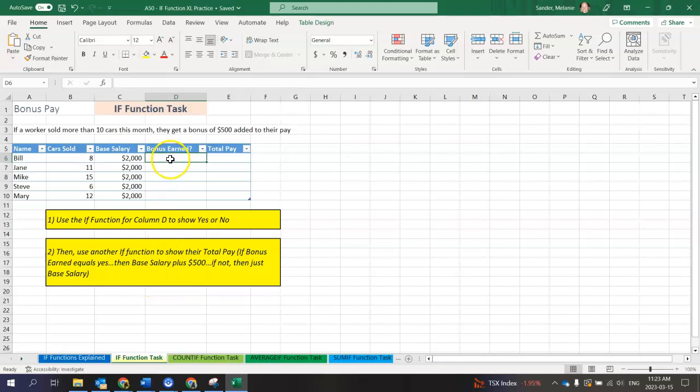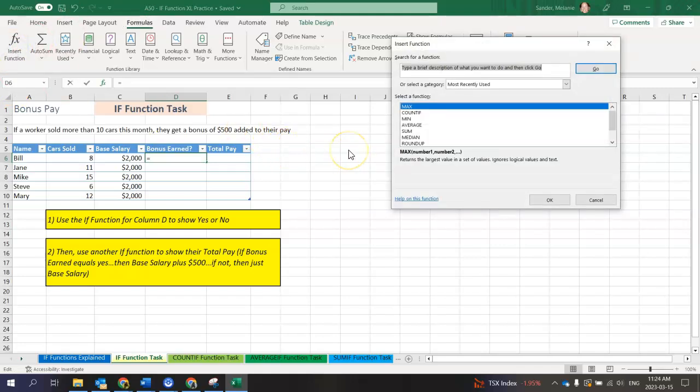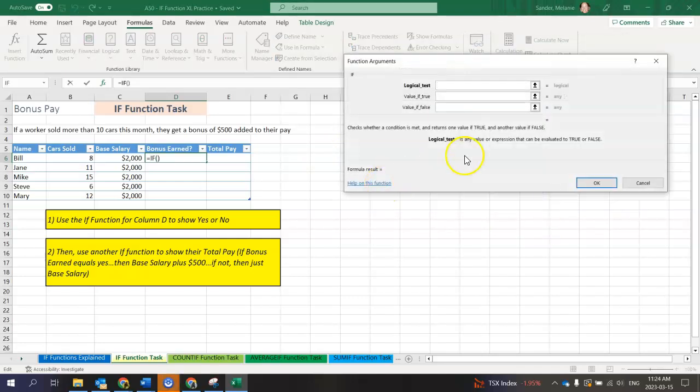Okay. So we are in here, and we want to go up to our formulas, and we want to insert a function. And we want to use the IF function. So IF, okay. And then the logic test. It should tell you a little bit about it: it checks whether a condition is met and returns a value of true or a value of false. Hopefully this works. I think I pressed the wrong button and maybe made my whole thing go away. Okay, anyway, we're back to our logic test.